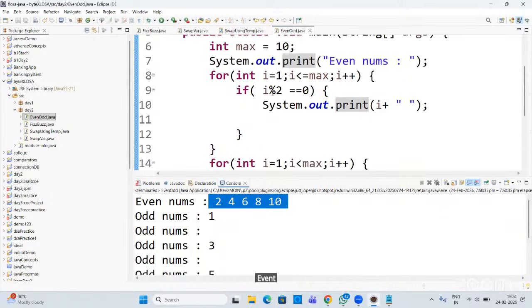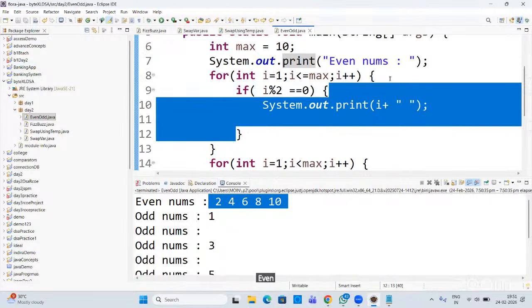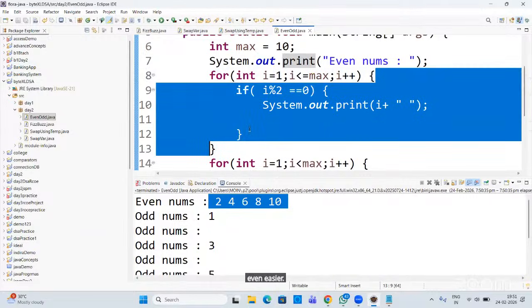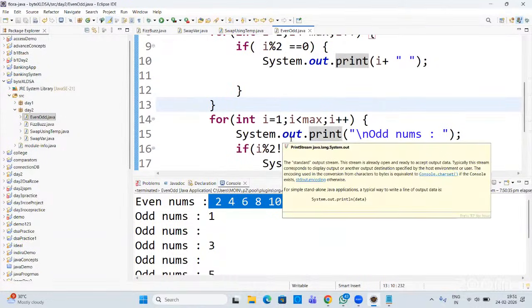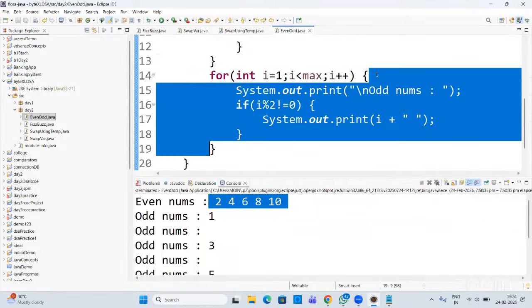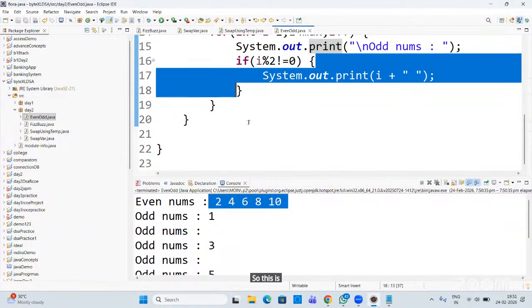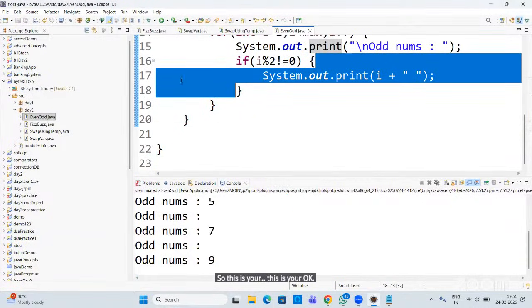Even nums are coming perfect. So even is here. Or is coming here, fine. So this is here, okay. And then if we run it, fine.